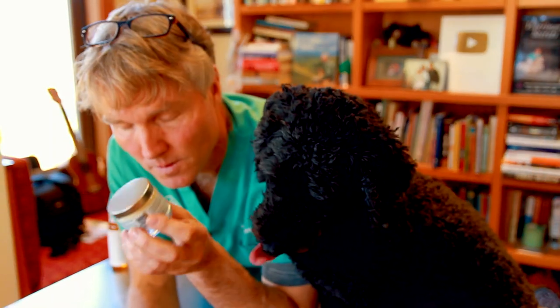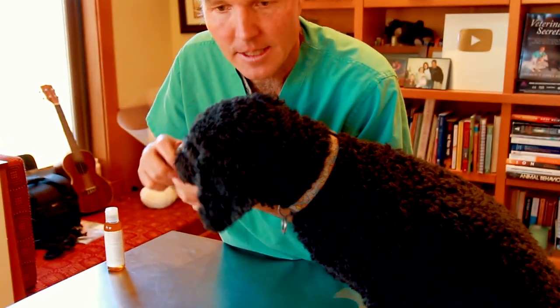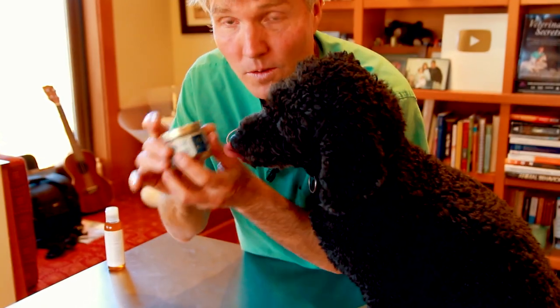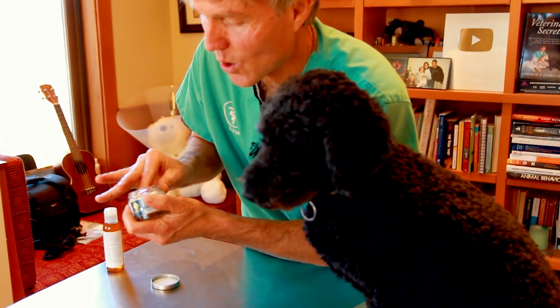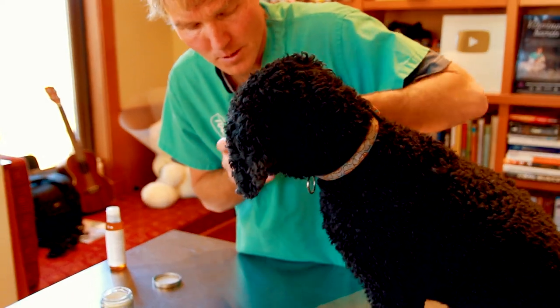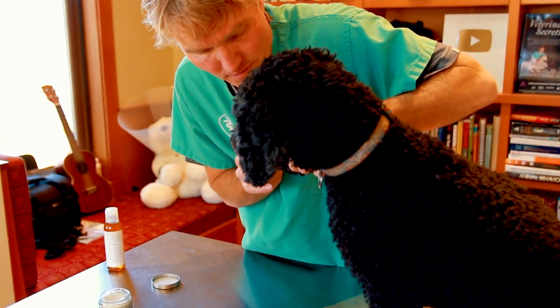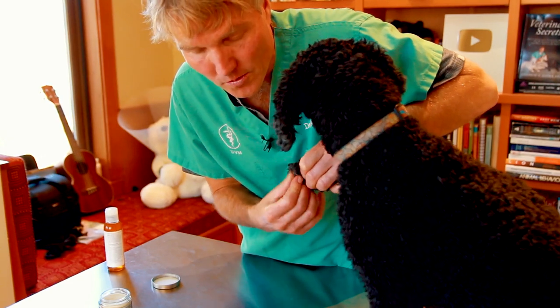The fourth thing to consider is shea butter. It comes from an African tree, and so many people have had really good results with it for dry, cracked skin. It's a completely natural product — this little jar cost me about ten dollars. Knowing that if Tula consumes it it won't harm her, I'm going to try it on her. It's a bit firmer than coconut oil. One big advantage is that it sticks around longer — where coconut oil quickly absorbs, shea butter is more like a true butter with a longer-lasting effect.